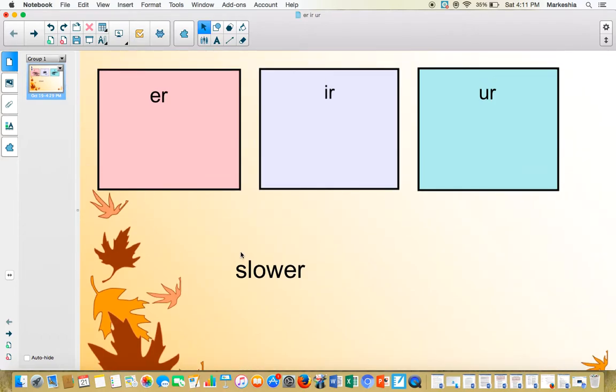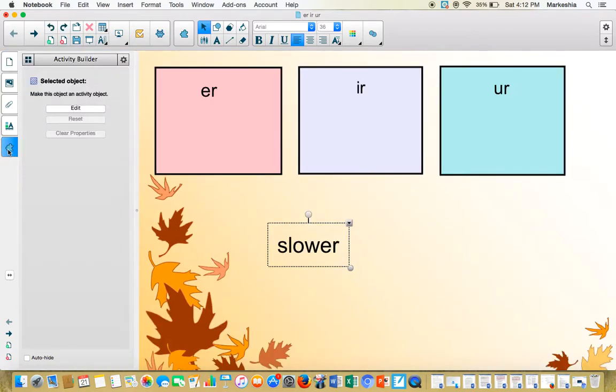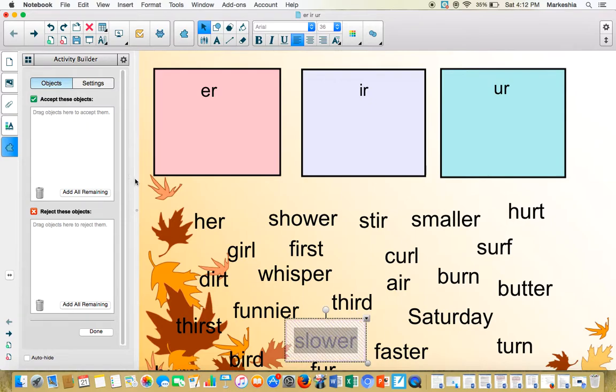To make this word go where it belongs, I'm going to go over here to this puzzle piece. I'm going to choose edit. And now, as you can see, it actually brings me back to all of the words.